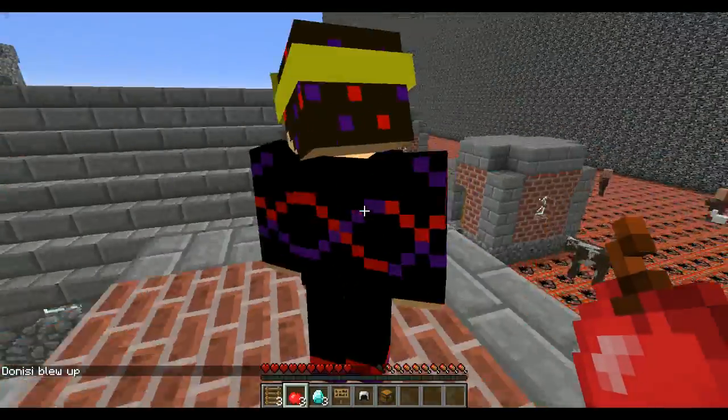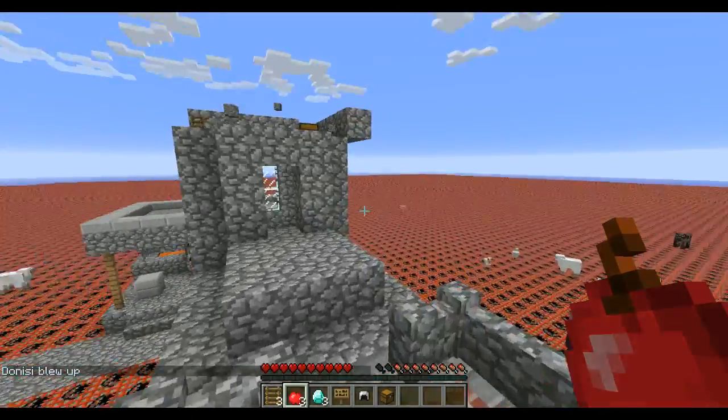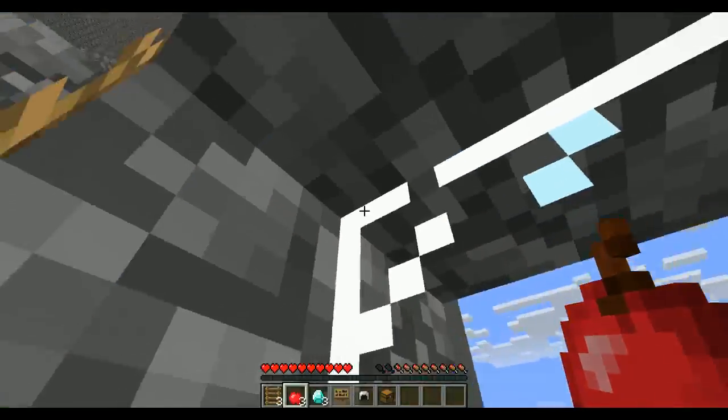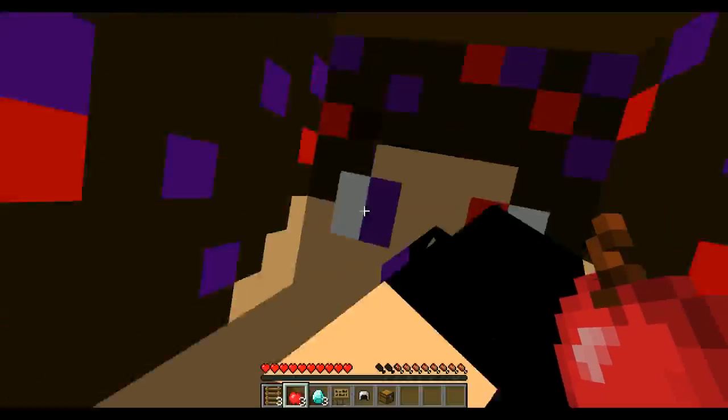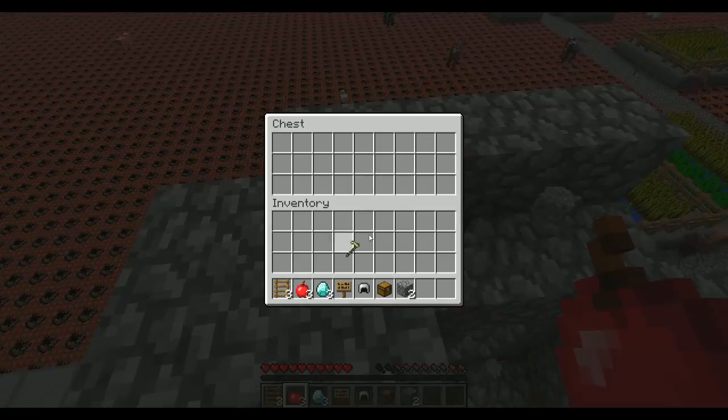How did that... so funny. Okay. I hit the TNT up there. That's what happened. Yeah, that was funny, actually. All right, so let's try to cooperatively, all four of us, not break anything and build our way up to the top.